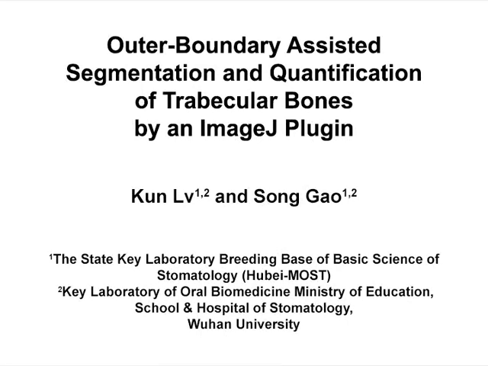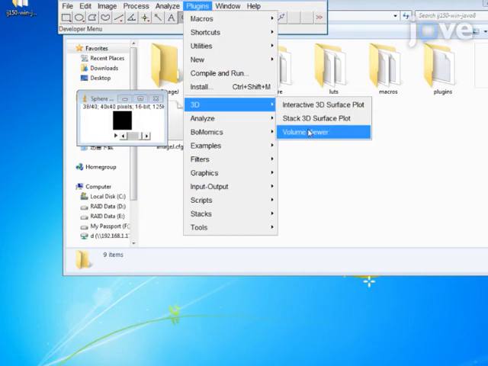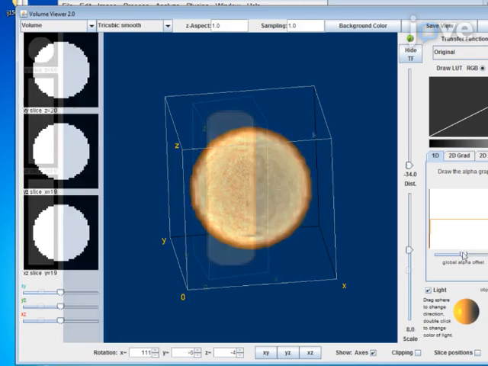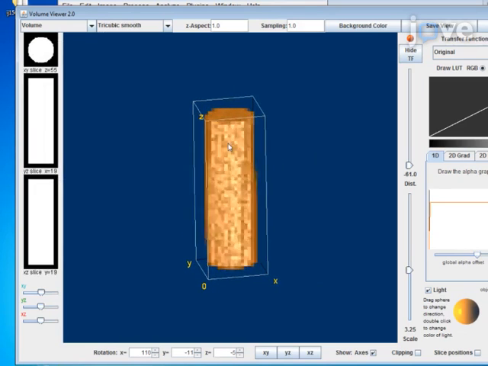The overall goal of this procedure is to quantify structural measurements of trabecular bones automatically with accuracy and efficiency. This method can help answer key questions in the image analysis field, such as how to measure irregular structures accurately with efficiency. The main advantage of this technique is that structural measurements of two-dimensional or three-dimensional objects by such a technique are more accurate and efficient than the current available quantification approaches.